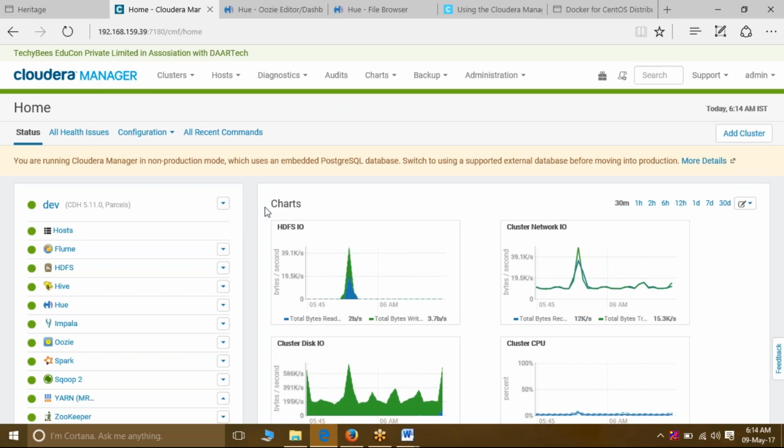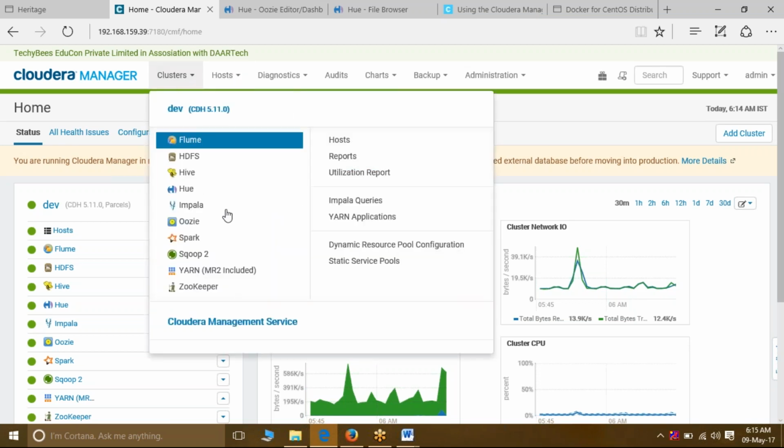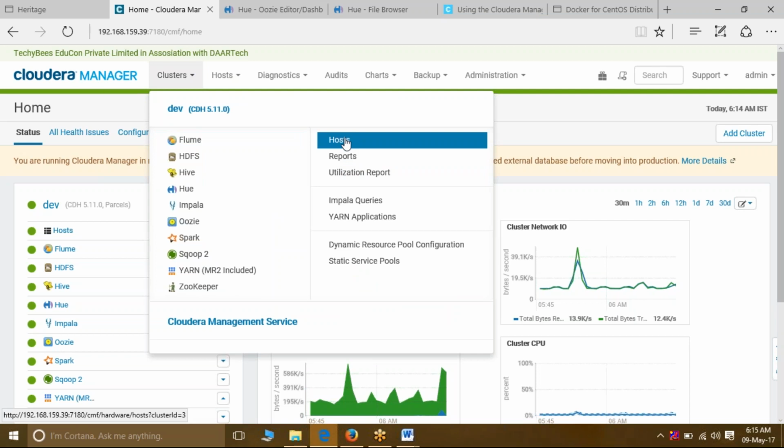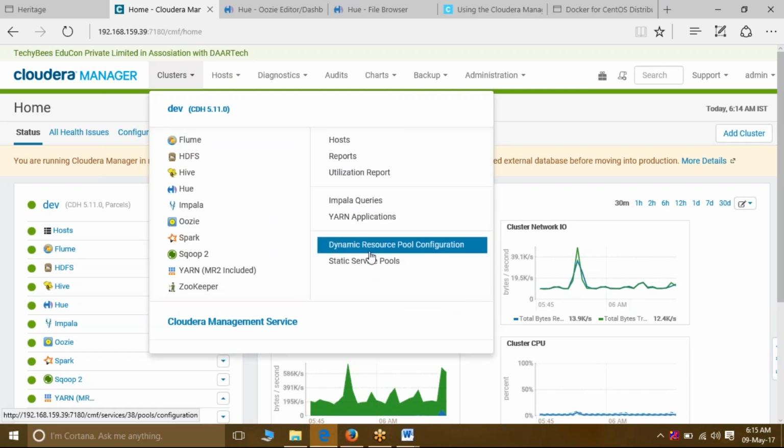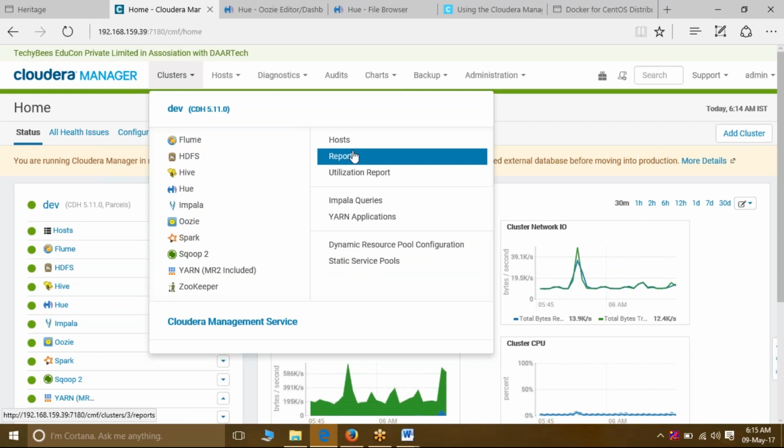When you have some stale configurations, why you need to restart that particular service. And when you're restarting the service, how the dependent service also needs to get restarted. So all that we have seen. So as part of that, we are seeing the static service pools and the dynamic service pools, host reports, utilization report, your Impala queries and yarn applications.